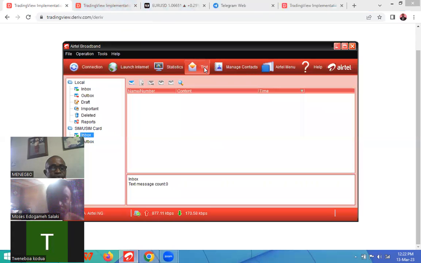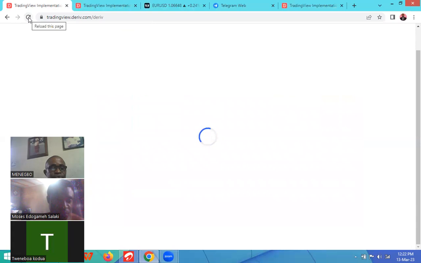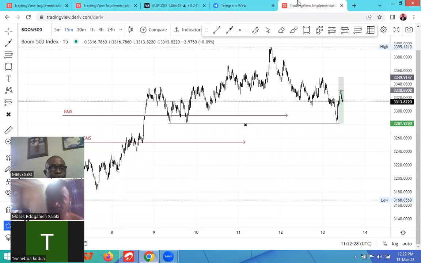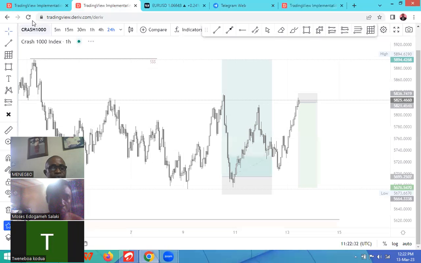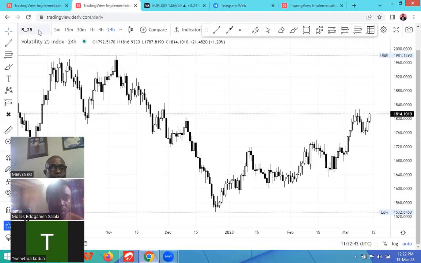What's happening? Is there any message why I left? No. So what's happening to my network? That's what I'm using for Zoom. Is anybody finding it difficult to load TradingView? It seems not to be loading here anymore. For me, I use tradingviewbanners.com. TradingView, Binance or Binary. Binary, I'm using deriv.com. Okay, this one has opened.